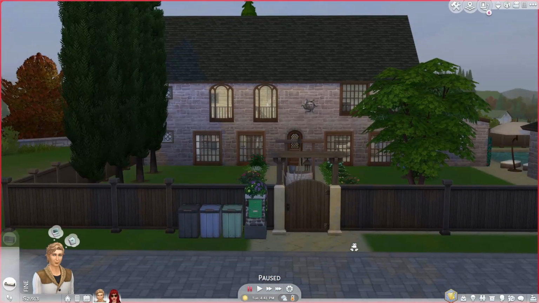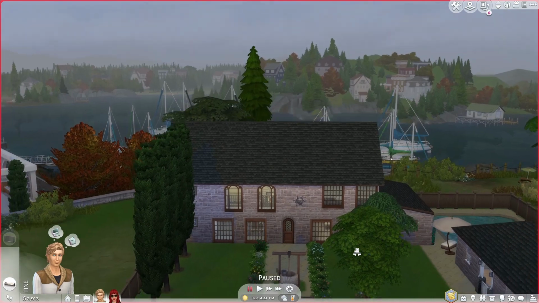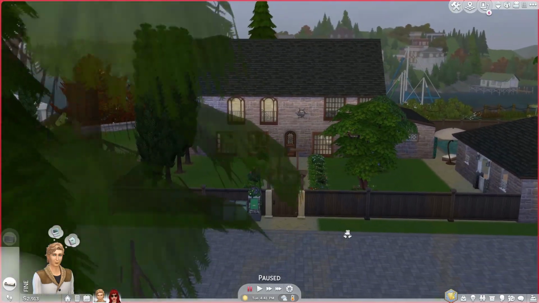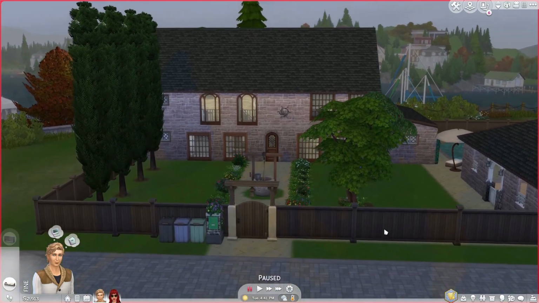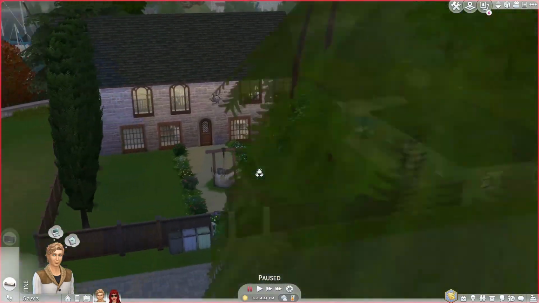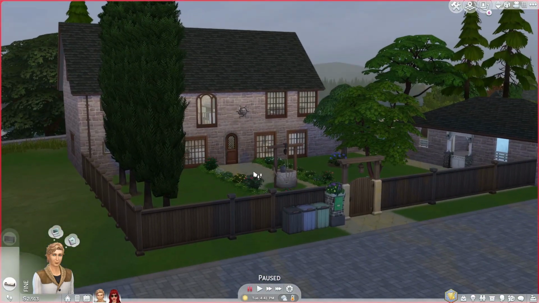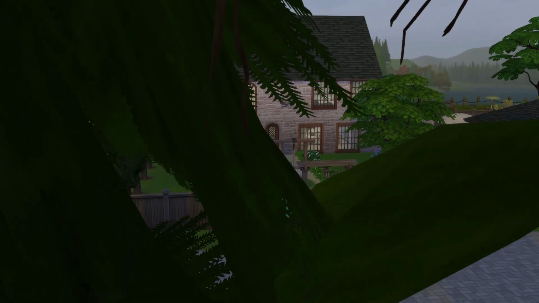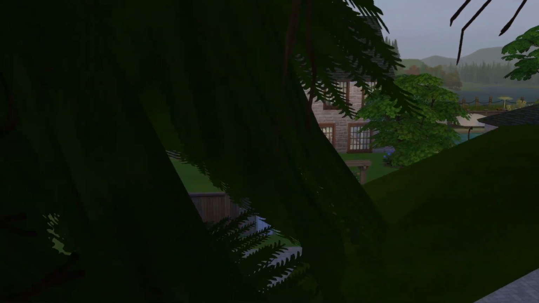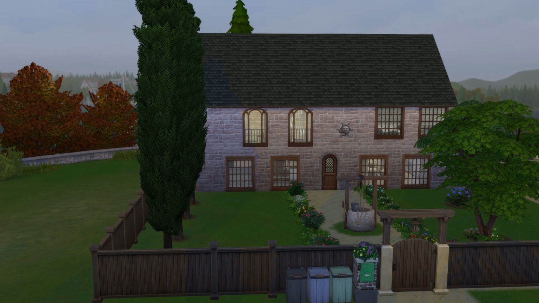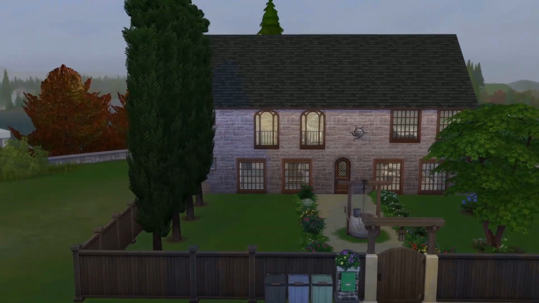Right, so here we are back at the Sims house, and we've decided that we need to get a cinematic view of the house to show it off more. So for instance, this house, perfectly fine from the front if I do say so myself, but when you come around the edge here, there's a pool. And taking a picture at the front isn't really showing off my pool. In fact, if I take a picture from this angle, you can't see that at all. So what I want to do is I want to show people that there's a massive tree in the way of my house. I want to show people that, you know, this is a barn conversion, that it's a lovely family home from the front, but I also want to show you that there's a pool at the side of it.